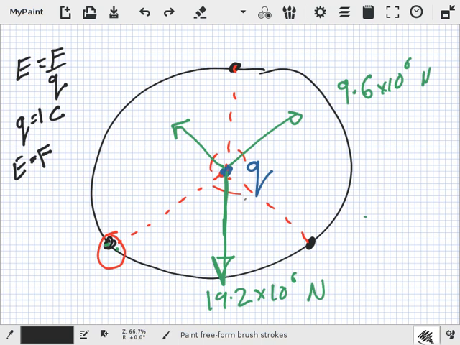Yep. Now, will these forces combine with this one? Yes. How will they combine? In such a way that these components take away from this. Now, what they made nice about this question is this left component will be exactly the same as the right component. Why? Well, are these forces the same? Yes. Are these angles the same? Yes. Okay, so we need to work out what this is.